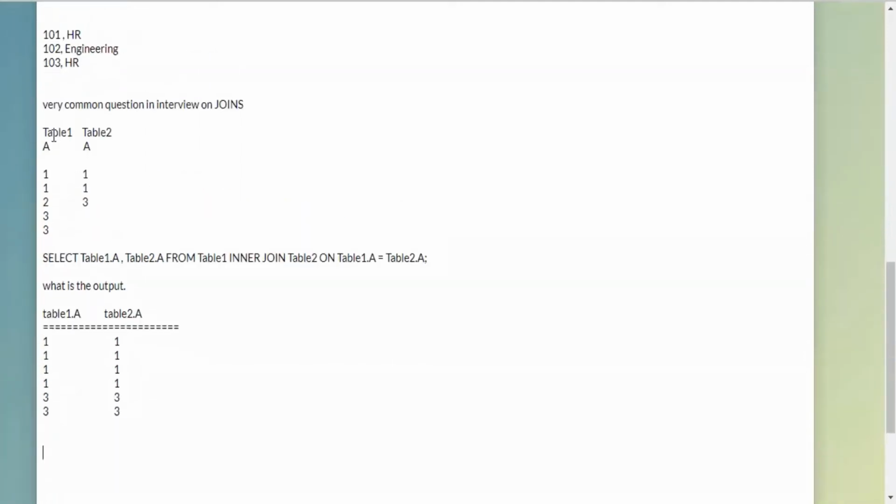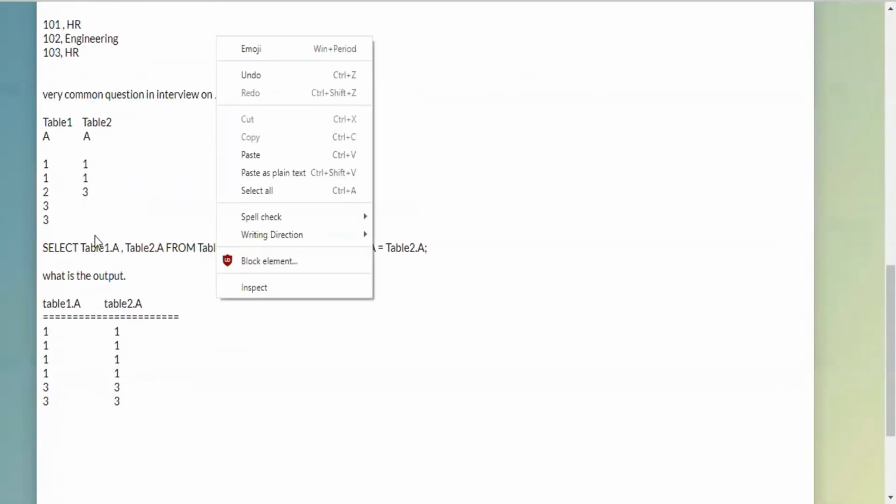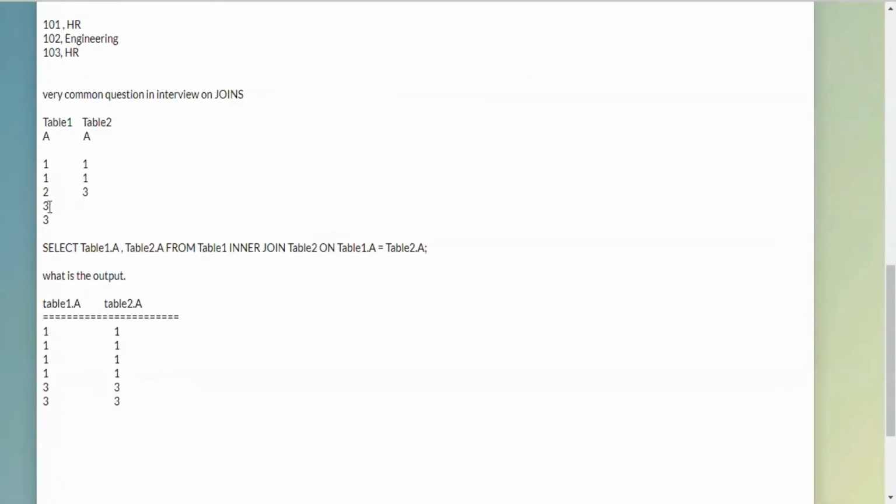So this is how inner join works. Clear on inner join? If you have answered this question, I'm very glad that you understood. So you took this one compared with this one, and some people will say, give me the count of records which you will get in this.